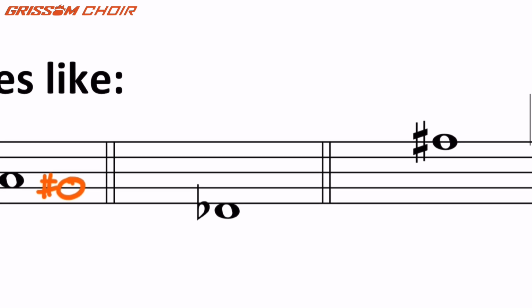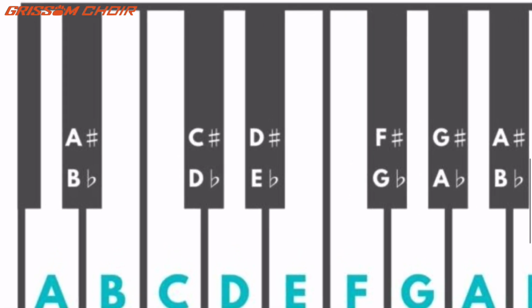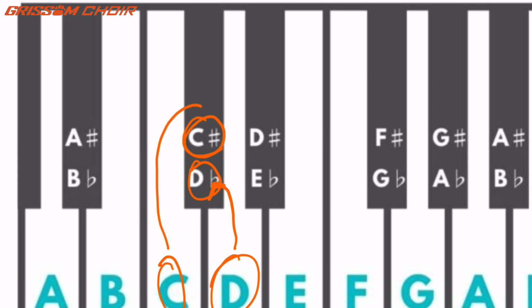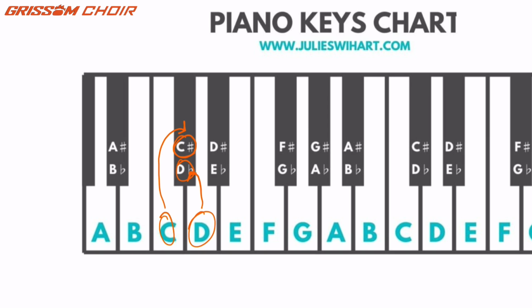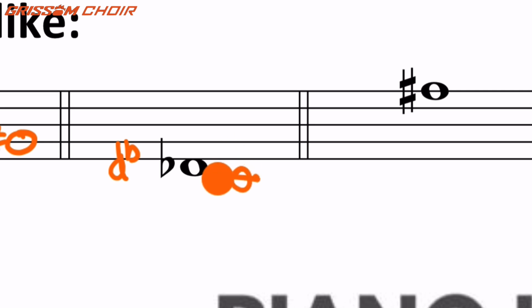This next example is D flat. We're looking for the enharmonic spelling of D flat. So we locate D flat. First, actually, we need to locate D on the piano. Then we go over one to the left to D flat. We have found D flat. We can then see that the enharmonic spelling of D flat is C sharp, because the next note over, C sharp, shares the exact same black key as D flat. So the enharmonic spelling of D flat we would label as C sharp.